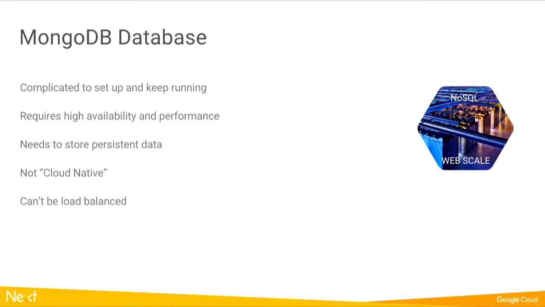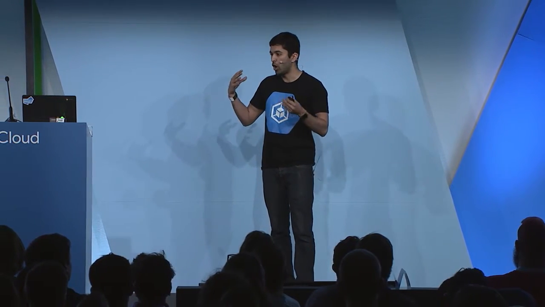But MongoDB is not cloud native. A lot of databases can deal with node failure, deal with new member addition, deal with cloud stuff very easily. MongoDB sadly cannot. It really depends on hosts. And it can't be load balanced, at least not easily. You should really connect to all members of the replica set. You can't connect to a load balancer service and have the requests pushed through like a proxy. You can, but it's not native again.